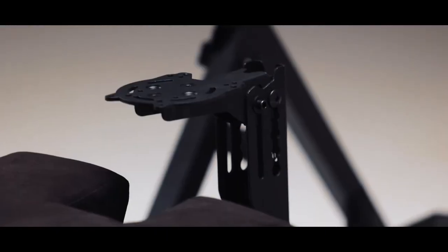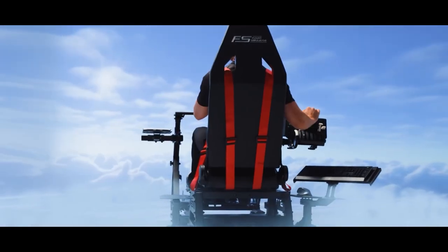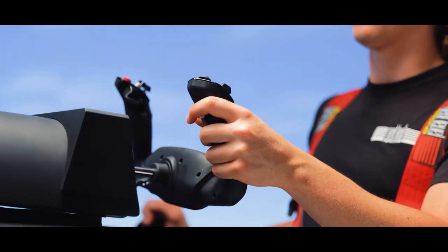Either way, Next Level Racing is going to give you a good solid product — it's definitely heavy duty, durable, and it's going to last. I've had my flight simulator cockpit for a while now and have no complaints except that the seat gets a little deflated after about a year, which I've adjusted with pillows or blankets underneath. But the quality is great, and if this chair is attractive to you, I don't think you'll be disappointed. This is just my first look, but I'm looking forward to extended use and will definitely have an updated review later. As always, drop your thoughts in the comments — until next time, give it all you got. Peace, love, and God bless.